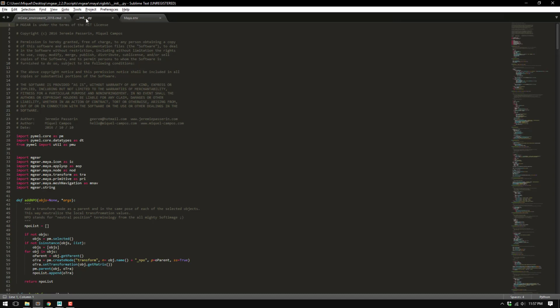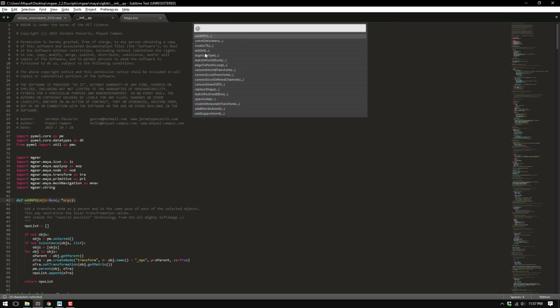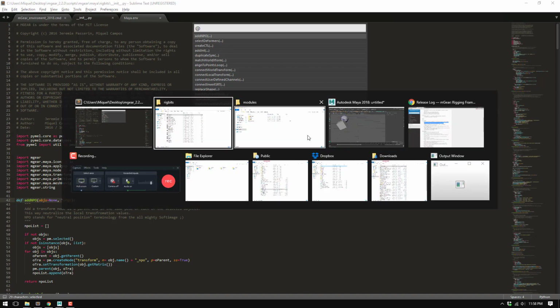So this is the init file that basically contains some of the basic functions that we used to have before in the rigging module. So like select deformers, create control, replace shape, match position from VBox. That's a little miscellany of tools.